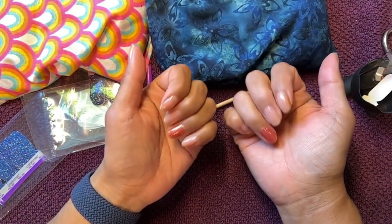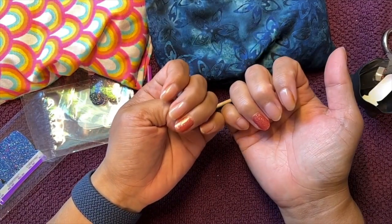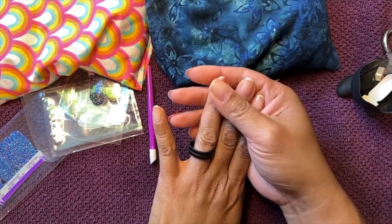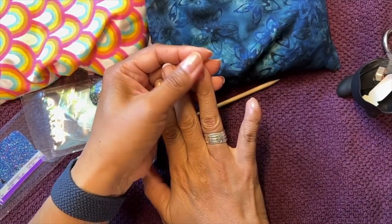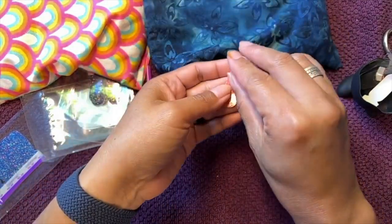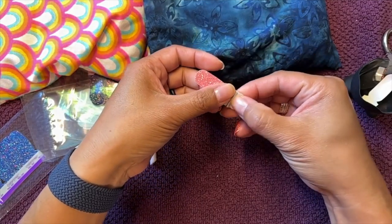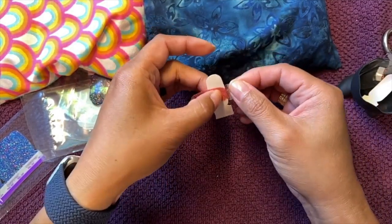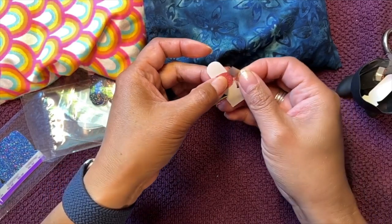I'm going to warm that up a little bit. That one needed to be warmed up. I don't usually keep my nails this long. I usually cut them when they get to this point. So I'm going to keep them longer for conference, and I will trim them when we get back, because I do not like keeping my nails very long.